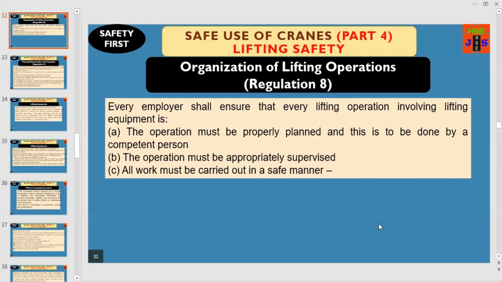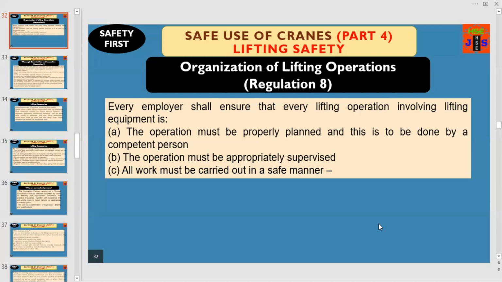Once the lifting team or the safety department objects to the unsafe lifting operation, the management representatives ask where it is written, how you can stop the lifting operation, who you are to stop it. For those colleagues, those management representatives, those managers, I am attaching the reference, the lifting operation regulations. This is written in regulation number 8.